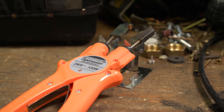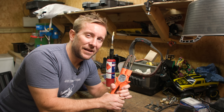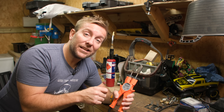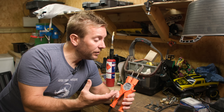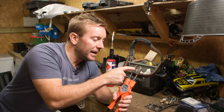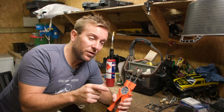We're going to use the Antex Pipemaster Professional Soldering Gun. I've got the 15 millimetre one here. These ends are interchangeable - we can take them out and put 22 millimetre ones in, and later in the video we'll do a 22 millimetre fitting as well. There's also a small sheath in here that acts as a conductor for the heat, and you can periodically change that over. They send a spare set with them.